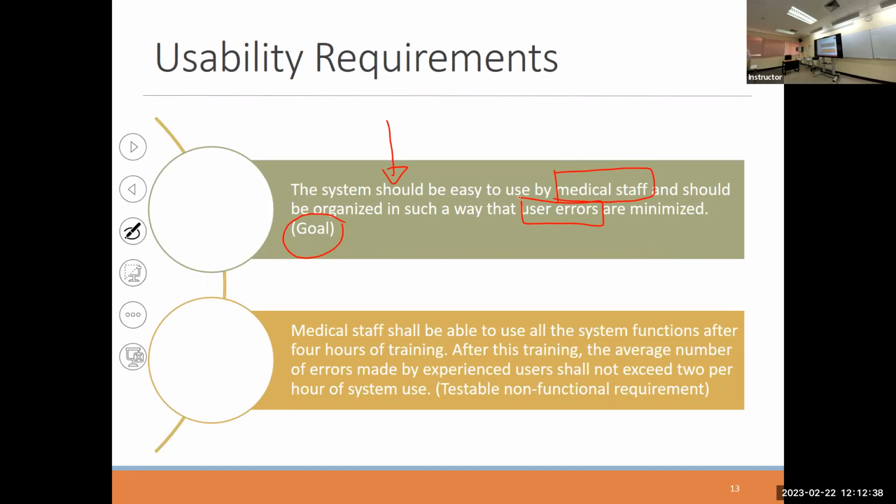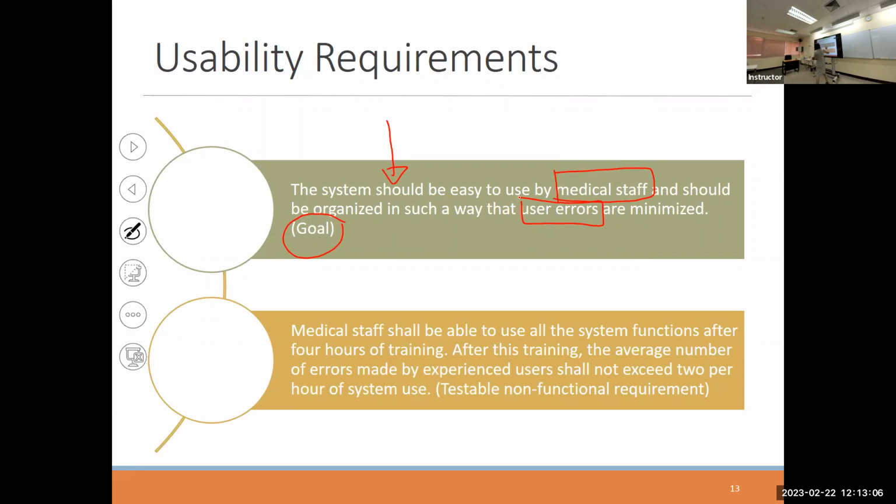If the system is so complicated and difficult, user may take 1 hour, while compared to another system which is better designed with usability in mind, maybe it takes 20 minutes maximum. So these are things used for measuring, not by saying that, oh, the system should be easy to use. So how can I know that my system is easy enough?